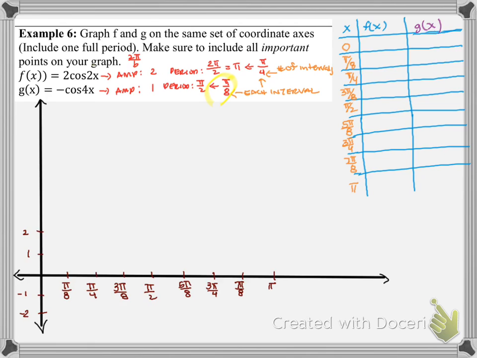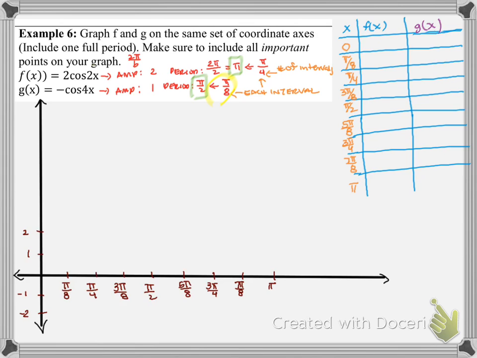So remember in class, let's look at the period. I don't want you all to confuse it. Okay. So in terms of our F function, which is 2 cosine 2x, the period is pi. And that means in order to complete a full cycle of this cosine function, you only need to go out to pi for this function. But for G, you only need to go out to pi over 2 to complete a full cycle of the cosine function, okay?